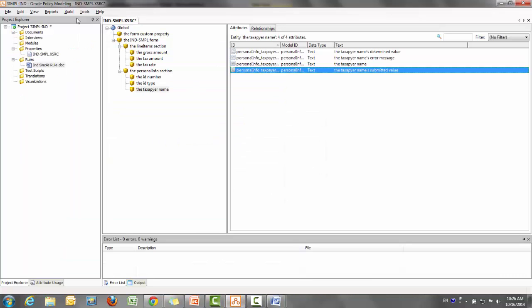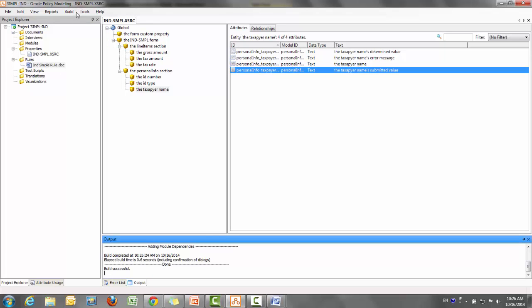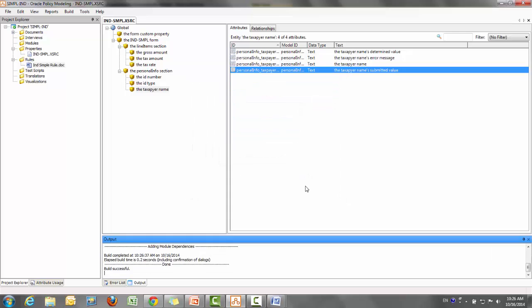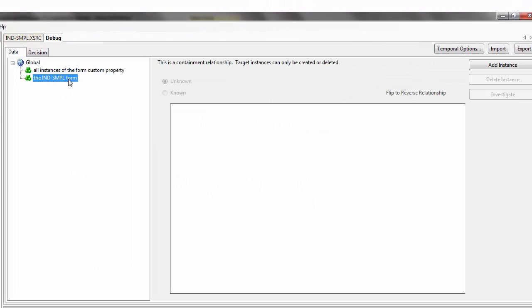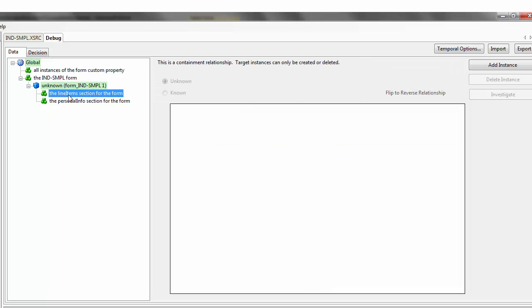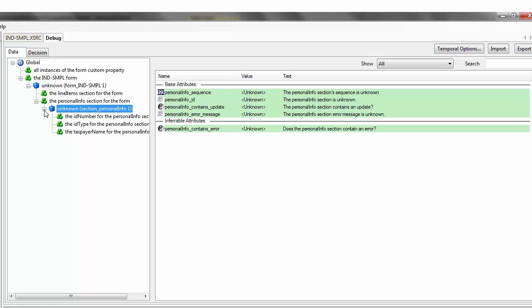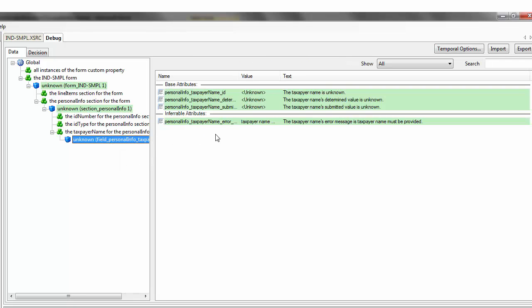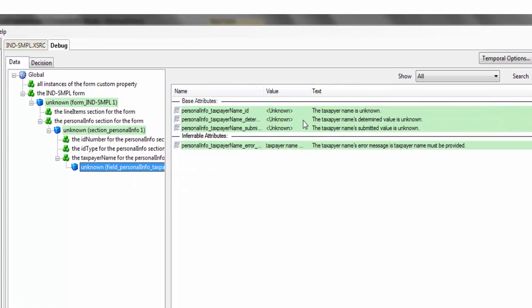And now let's build it. Let's see if we can create executable. Fine. And let's try to do basic debugging before we go to self-service and run it from there. So if you want to debug it, we suggest you to just use rule debugger without any screens. And what we'll do, we will just add instances and we'll check if the values of these instances are calculated properly.